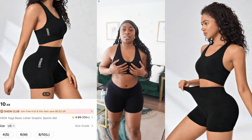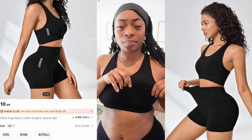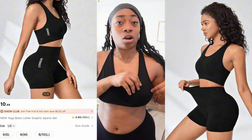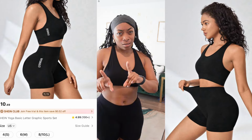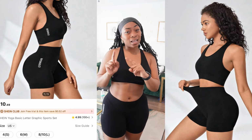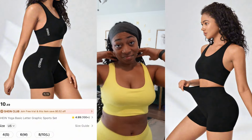Another thing too is these pads that are in the bra often move around. I don't know if y'all can see them, but they move around a lot, which makes it hard. And sometimes they come out the bra. So just a heads up. Actually, all of them are kind of like that to a certain extent. So another heads up. You could easily just take them out if you don't want to be bothered.